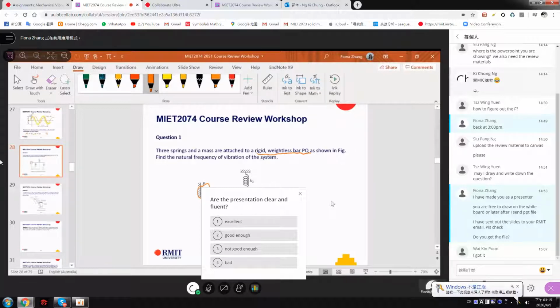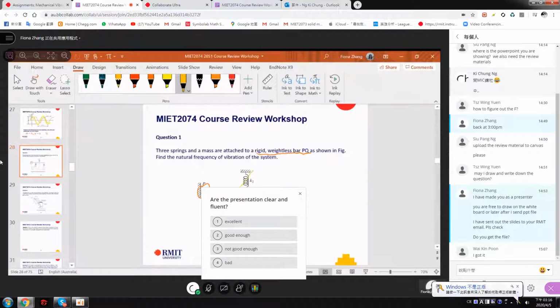Right, so actually there's not only one way to solve the problem; we have different ways to solve it. One way is to find an equivalent spring for K1 and K2. Here you can see there are two springs connected to the bar, which is too complex. So what we can do is cancel this out, using a different color, probably red.